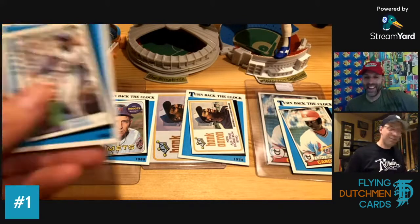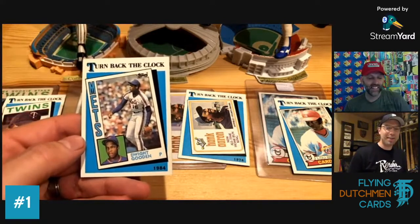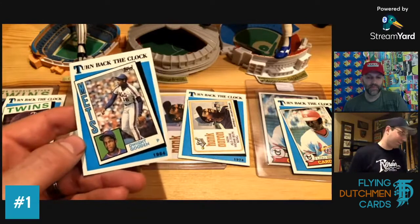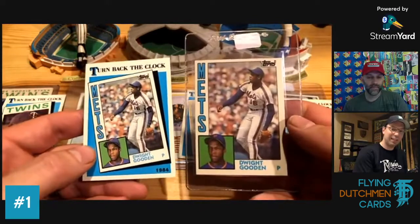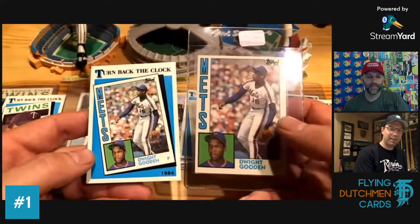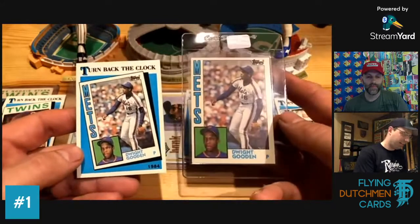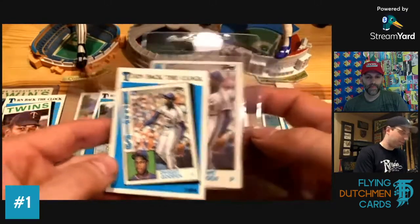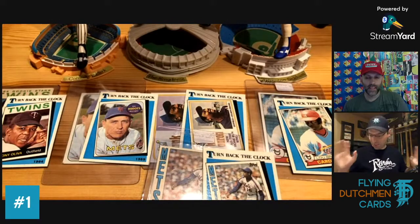Crazy. And so then the last one here, this one was kind of cool because as I was going through this, I'm like, this is actually kind of fun because I'm getting some sweet cards from throughout the years. And so the Dwight Gooden 1984 Topps Traded. So that was the last one that I picked up. Obviously his rookie card, or his extended rookie card, whatever they used to call it. But that one is pretty awesome to add. So yeah, we got all 5 of those, but wait, there's more.